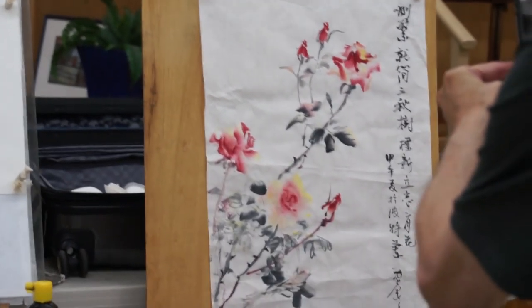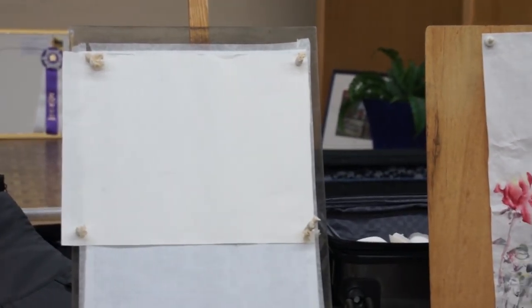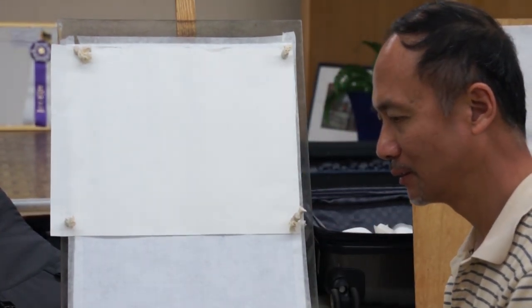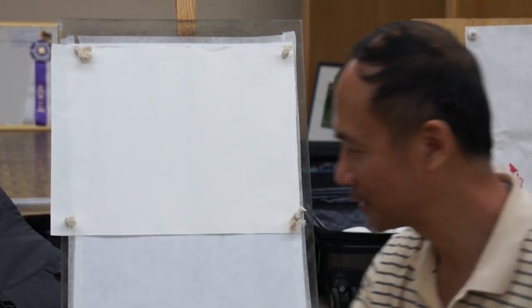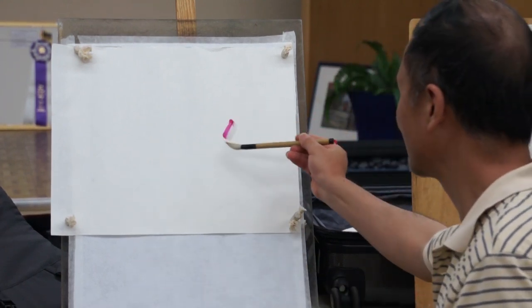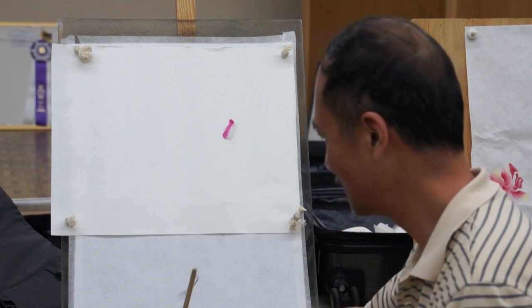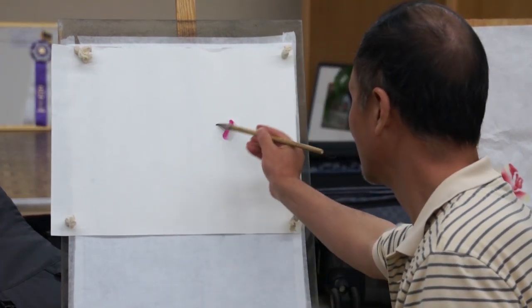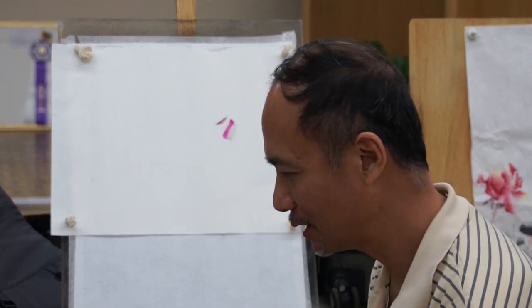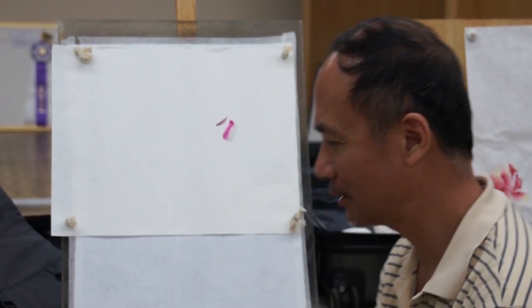Did he say he's using two colors? Rouge, yes. So, rouge and rose? Rose color, yeah. But it has two different colors. I think that's what you said in your video. There's rouge and there's a rose color that they have. Yeah, rose. That's called rose. And rouge is a different color. Both reds. This is rose. And this is rouge. More like crimson. More like darker. Dark brown. Another is white.